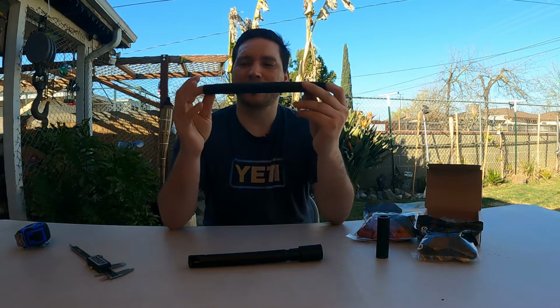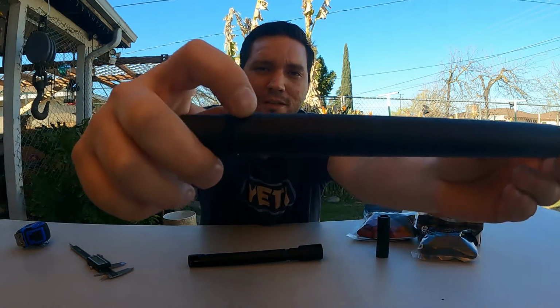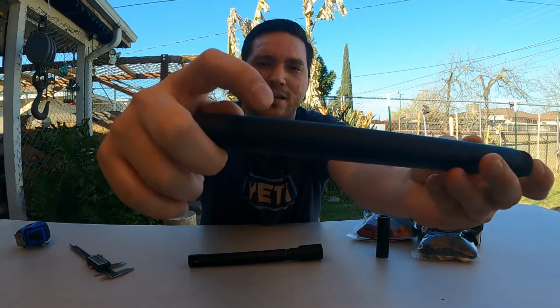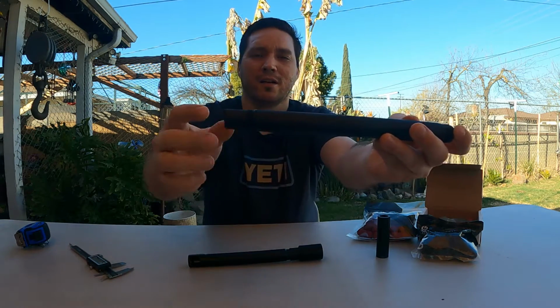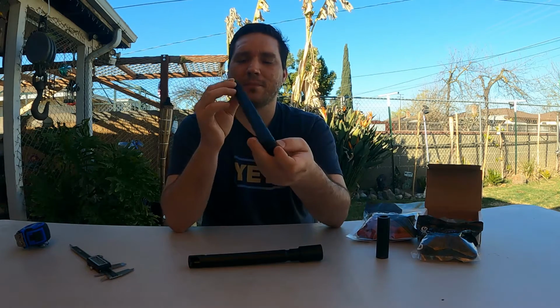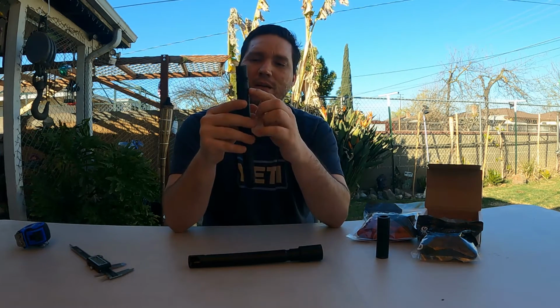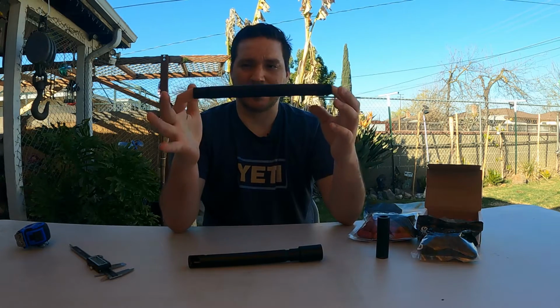I had high hopes for this Nemesis, but one issue I found is there are grooves right here that circle this whole barrel and extend from here to here, all right? I don't know what that's from. That kind of bummed me out because I don't know if those grooves dimpled the inside or even potentially bowed the barrel. I don't know, and I'm not going to take a chance, so I've got to send this back and get a replacement.